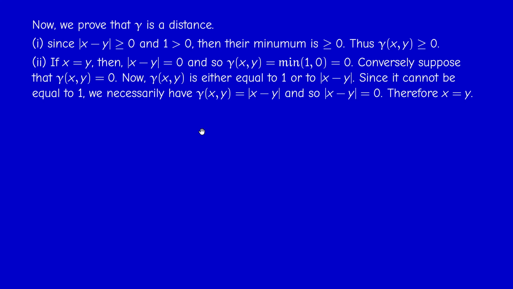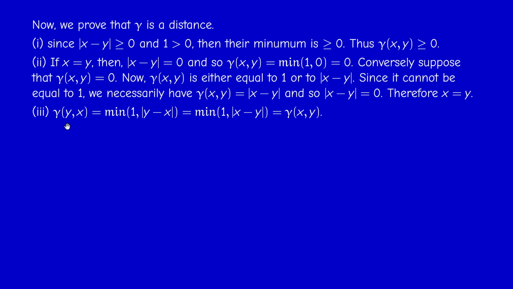Okay, in the exam, when I ask you to prove that something is a distance, then you have to proceed methodically and check these 4 properties. Now, of course, in some texts, you will not find condition 1, which is non-negativity, because they write that the distance is a function from X times X into 0 to infinity. Okay, but I find this way of including condition 1 more pedagogical, because a distance should be non-negative. Okay.